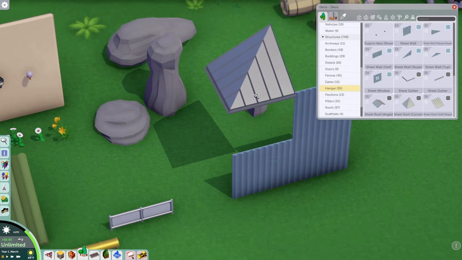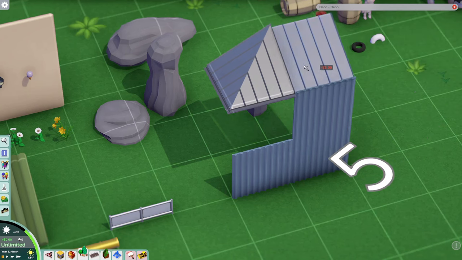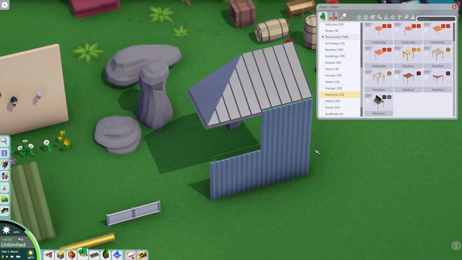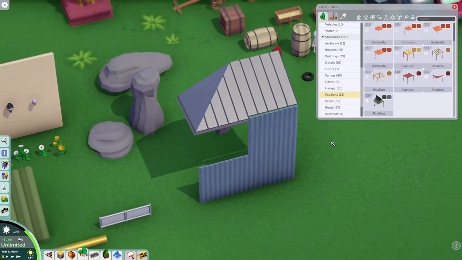But I do like the roof with the new gutters. I can use these roofs. This corner roof and this sheet roof. This is the new roof. Okay. So there's some problems, but it's okay.